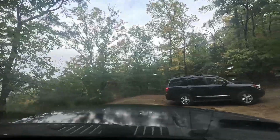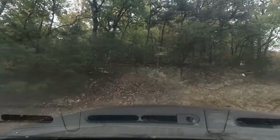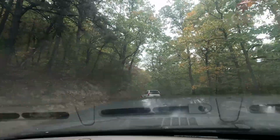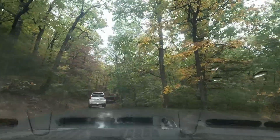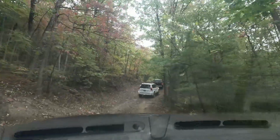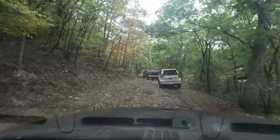Once you get through the mostly dirt section of this trail, which is about the first 1.5 miles of it, you get to this rock formation, which I referred to as a rock staircase because that's what it resembled to me. But we had never climbed something like this, so it was just gas it and hold on for dear life for us. We're drivers that are used to pavement and low cars, not big off-road guys that know how to get up every obstacle, but we made it up fine. And later in this video, there's a shot of us going back down this from the outside of the car, just so you can see how sketchy this is.